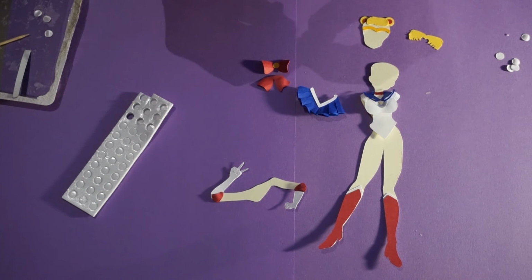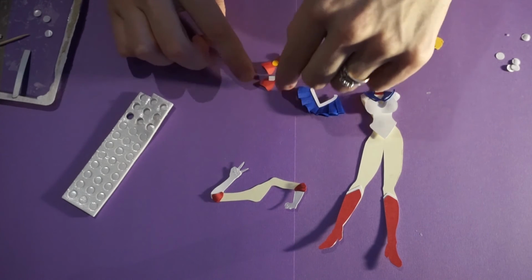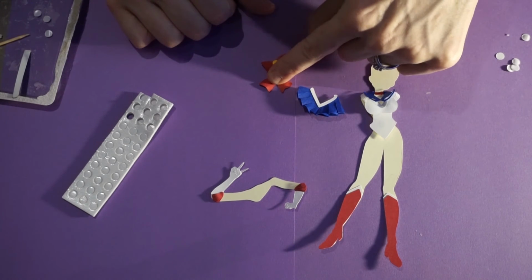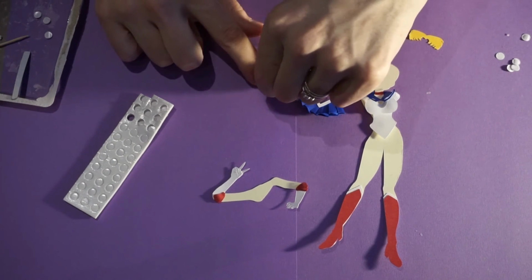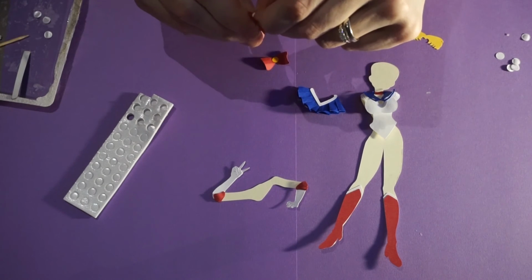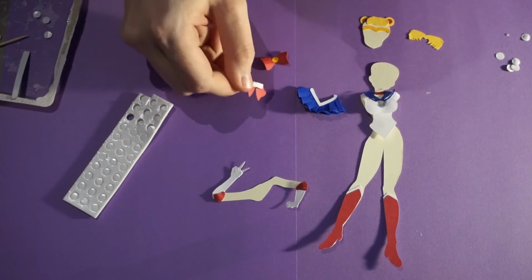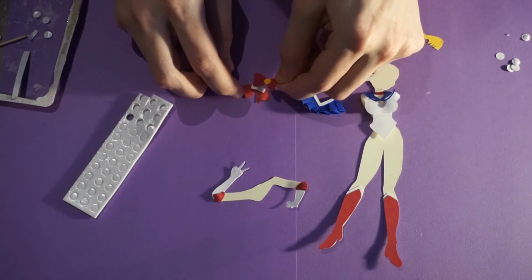So once you have your piece snipped out, you can peel the backing off of one side, put it on the bottom half of your ribbon, press down firmly, remove the top half, and put the top half of your ribbon on.